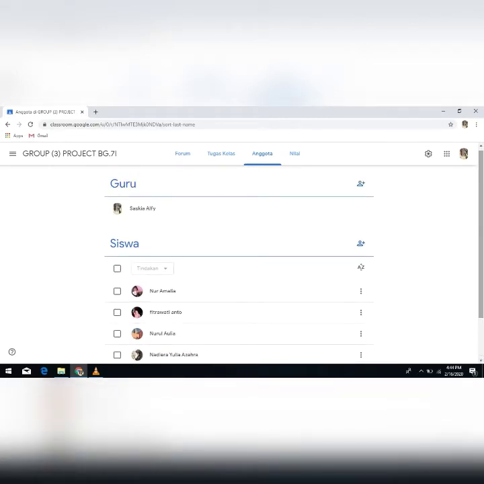And then, like I said before, if you don't want to use the class code, you can just invite them using their own email.